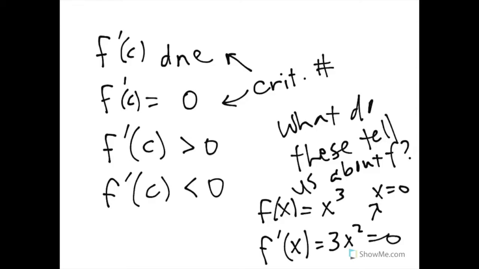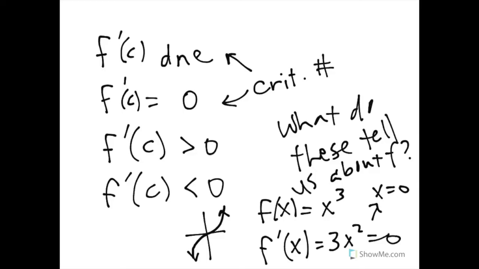Well, you know what the graph of x cubed looks like. Does it have a maximum or a minimum at x equals 0? No, it doesn't. Even though there's a critical value there, that does not necessarily mean it's a maximum or a minimum. It could have been. We've seen plenty of examples where you take a derivative, set it equal to 0, and actually do get a maximum or a minimum, and that's often the case, but not always.